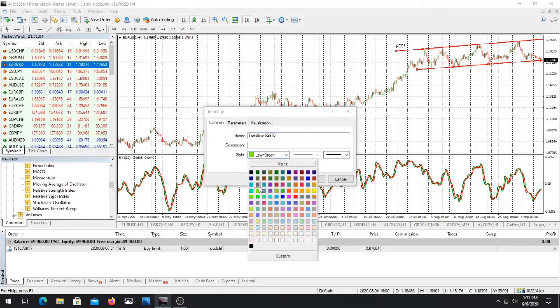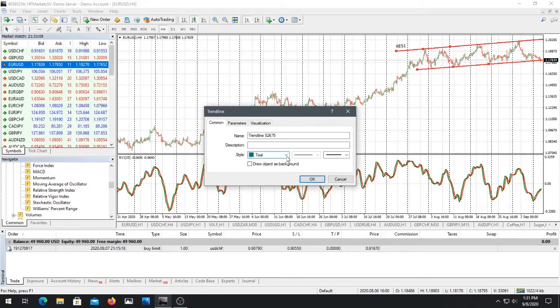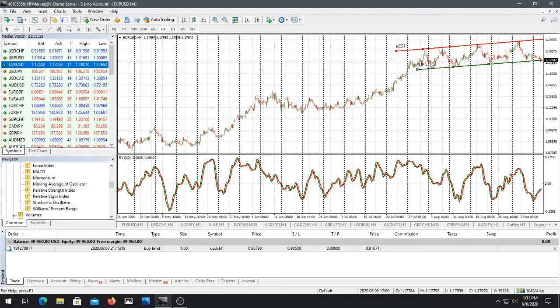Alright. Now this is teal green. And you can also change the thickness of the line. It's up to you, whatever suits you. Alright, then we add that. So we have this as support 1. As you can see, the description comes up on the line, so we know what this is.